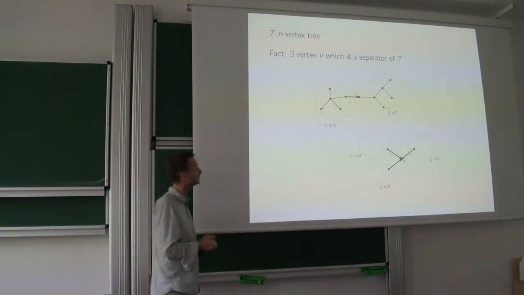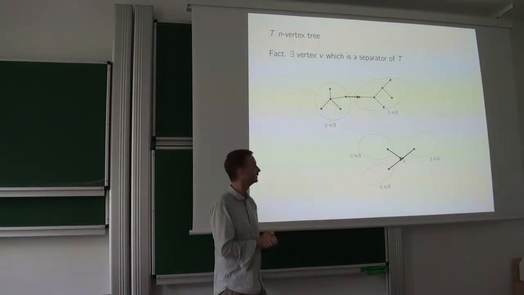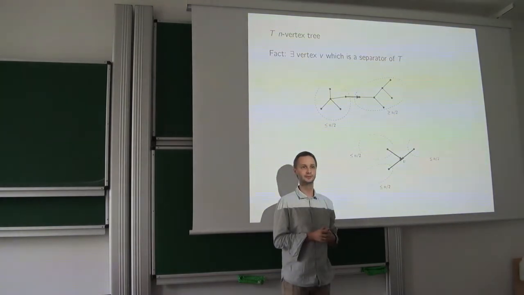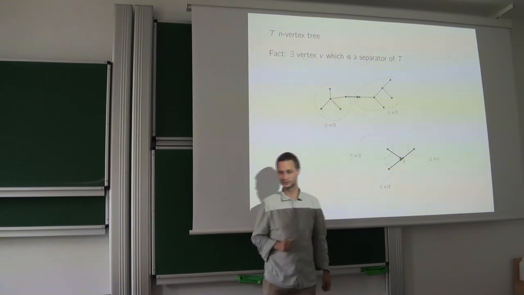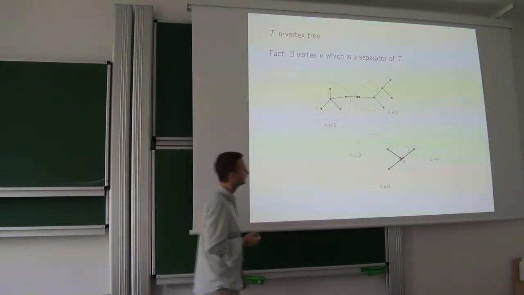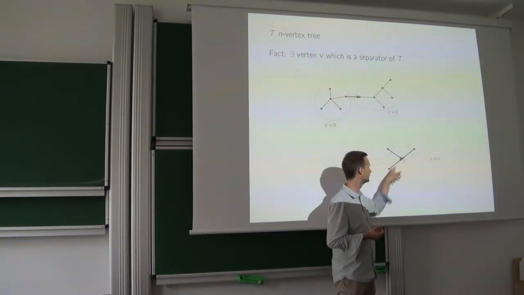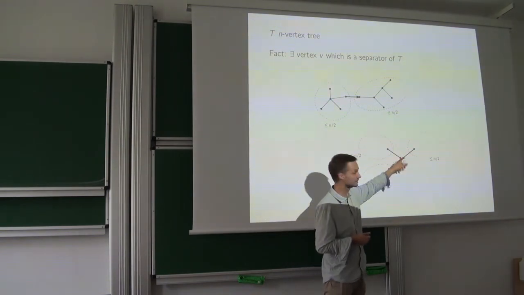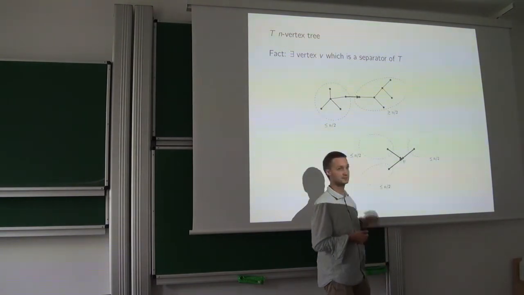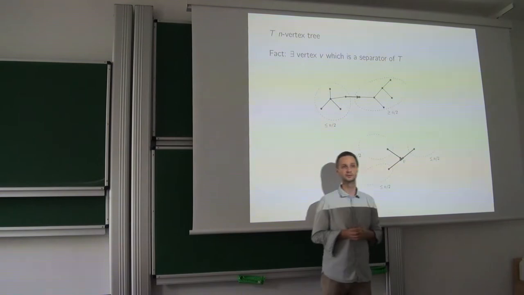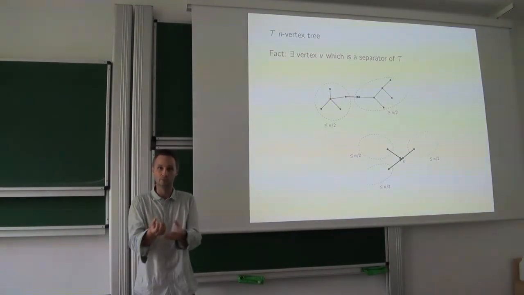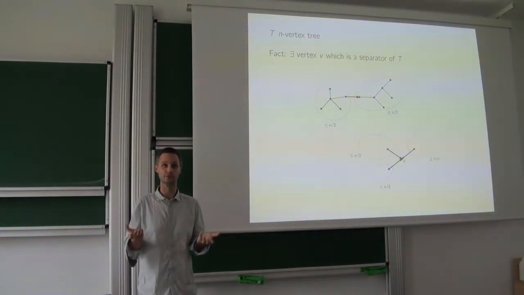And one way to see that quickly: you have your n vertex tree, look at any edge in your tree, and you can orient that edge towards the bigger half. If it's tight, you just orient it arbitrarily. And then, in this orientation, you have a sink, a vertex where all the edges are oriented towards it. If all the edges are oriented towards that sink, it means that when you remove that sink, all the connected components you get have size at most n over 2, because the edges were oriented towards this. Right? So you find a vertex where when you remove it, every connected component has size at most n over 2.